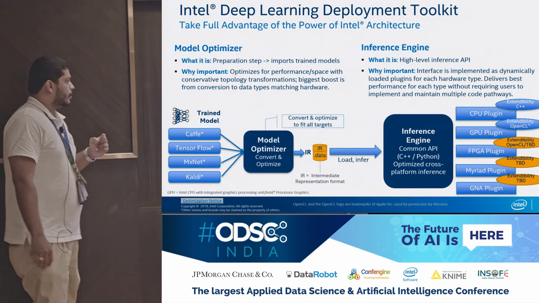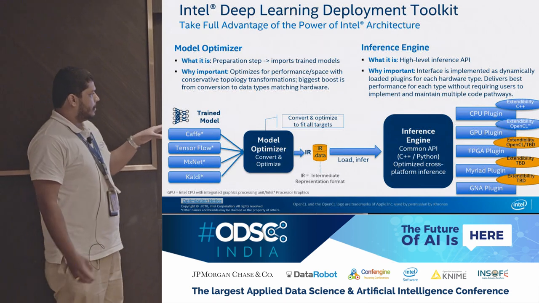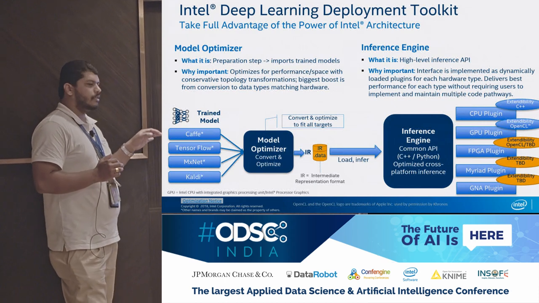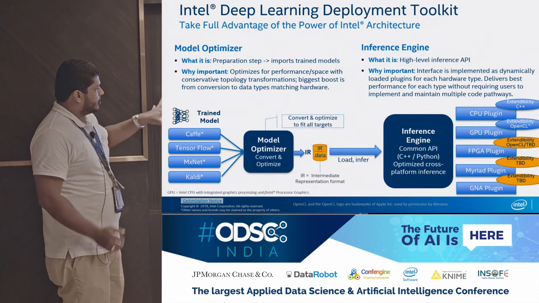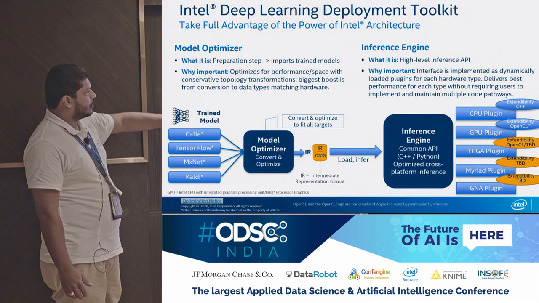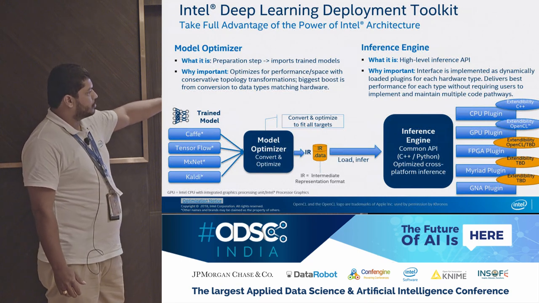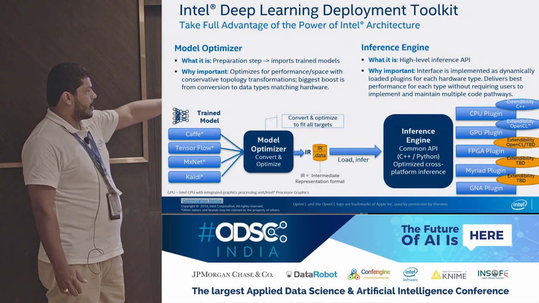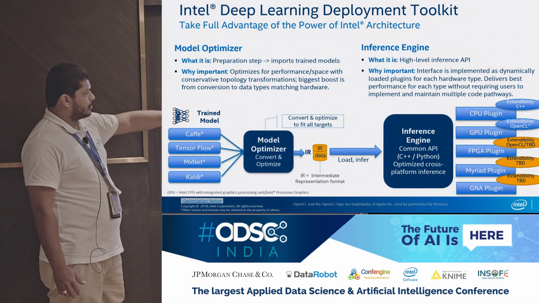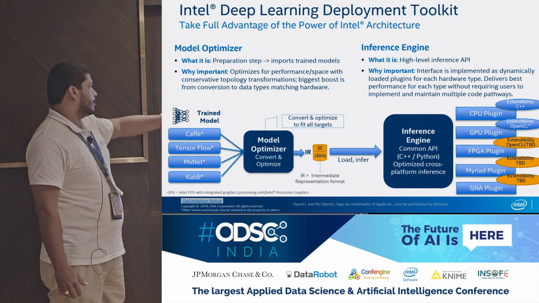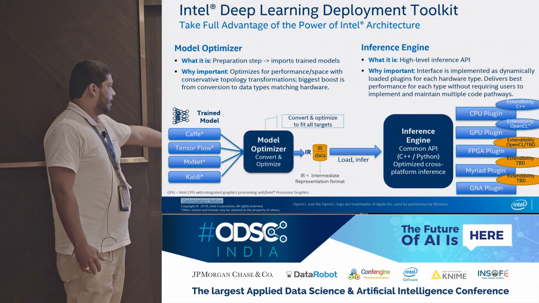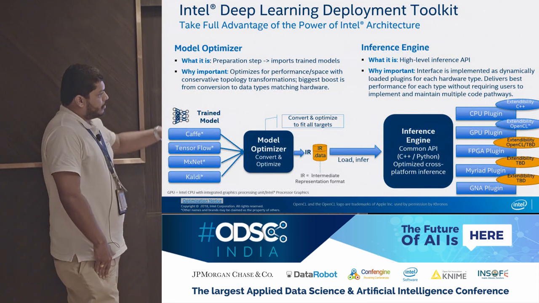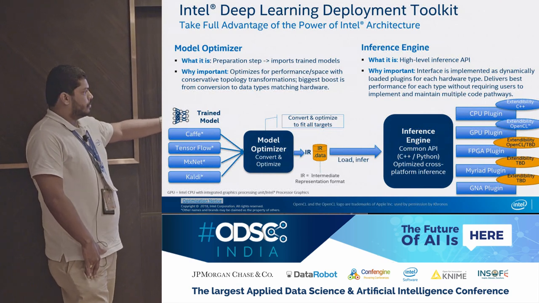The intermediate format consists of two files: an XML file and a BIN file. The XML file contains all the topology-related information, and the BIN file contains the weights and biases. This is fed to the inference engine, which is a common API that can be used to execute your inference on CPU, GPU, FPGA, and the Movidius stick. There is also a Gaussian neural network accelerator, used mainly for speech processing tasks — it's a recent addition to OpenVINO. These are the four standard plugins supported, and the GPU here is the Intel integrated GPU, which is part of the CPU die itself.